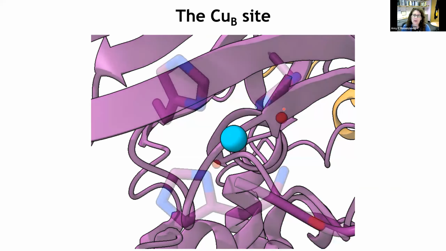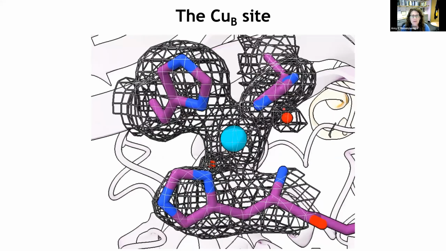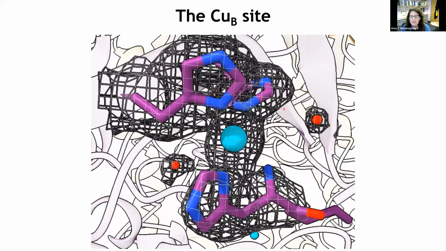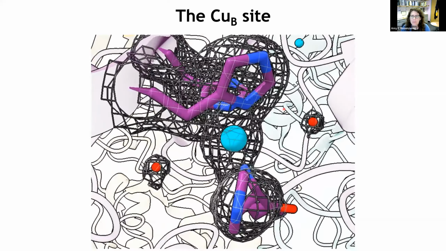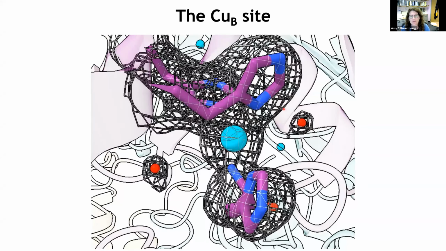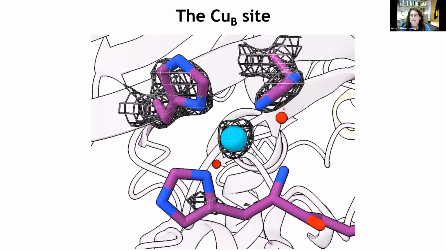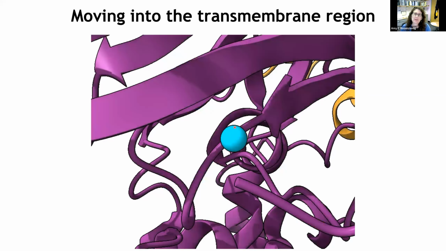There we go. And this is the density. So this just gives you an idea of how well we can see things in this Cryo-EM density. We can rotate it around. We very clearly see the ligands and the copper there. We see density for 2 water molecules. These are actually closer to 3 angstroms away from the copper, so they're not coordinated in this structure. And I can contour the density a little differently. And this just gives you an idea what a well-occupied copper center looks like in a cryo-EM map. Okay. So that's the same as by crystallography.